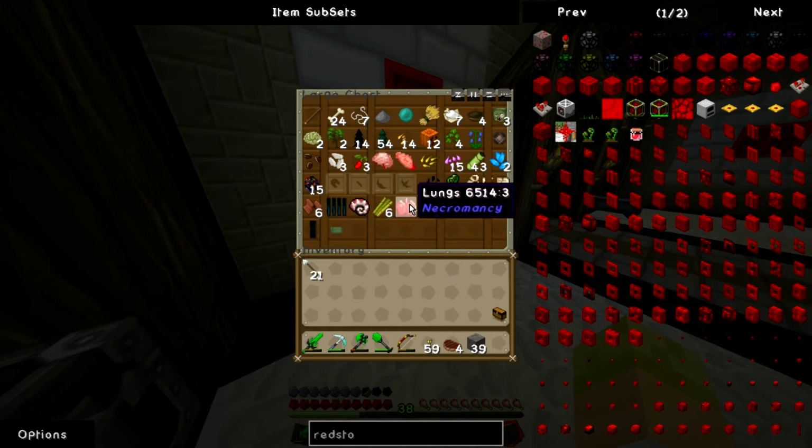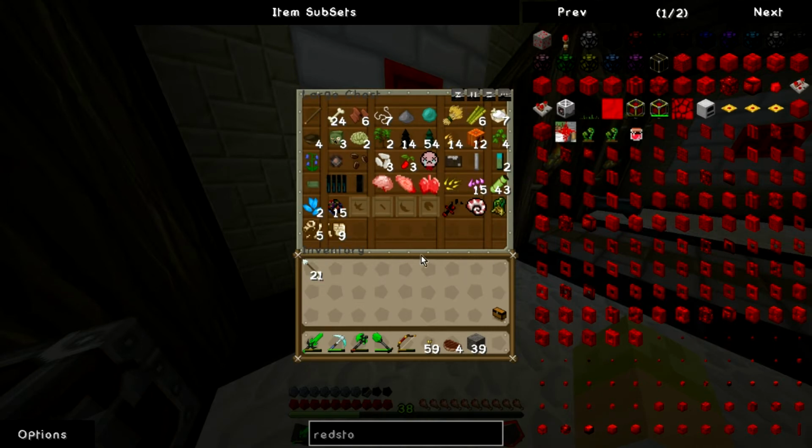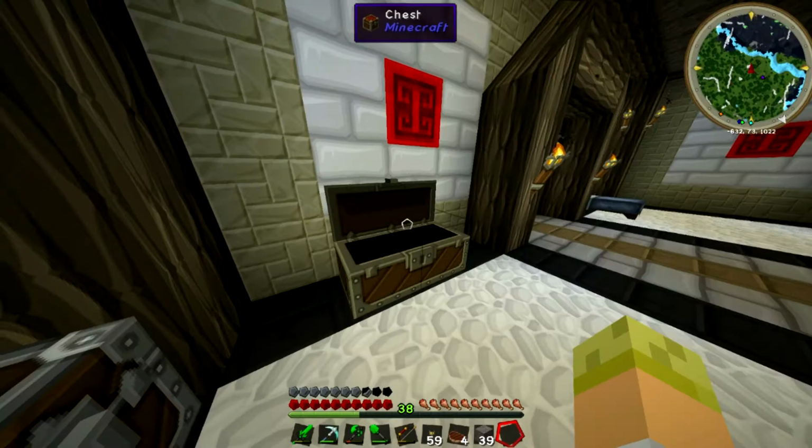I went back to that village and got all those body parts. As you can see, skeleton arm. I don't know what this is. I think it's from maybe that Binding of Isaac game. I never played it personally, but apparently it's pretty good. But I think that's probably a reference to it.